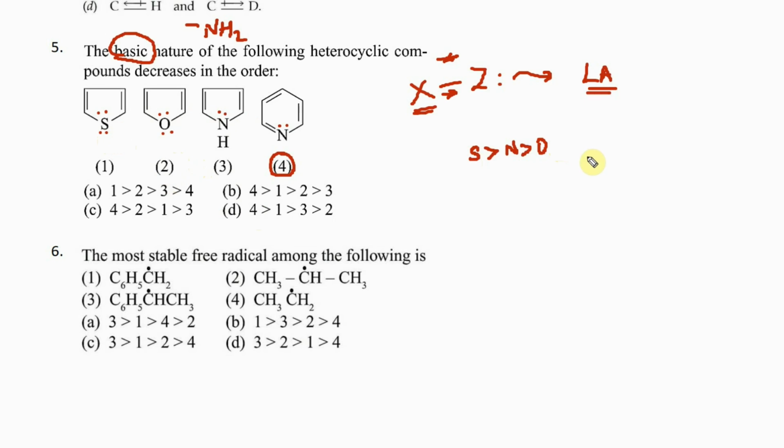Fluorine is the most electronegative, next is oxygen, next is nitrogen. Just remember that. Electronegativity is how it is going to work out. Now if I know this order, I know this order. Sorry, nitrogen is approximately equal to chlorine. So my 4 is the most basic, followed by 1, followed by 3, followed by 2. This is how it is going to work.